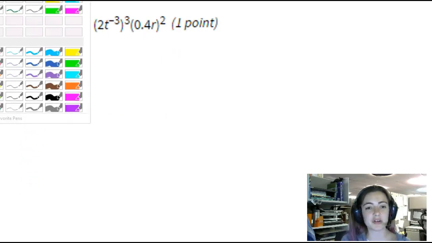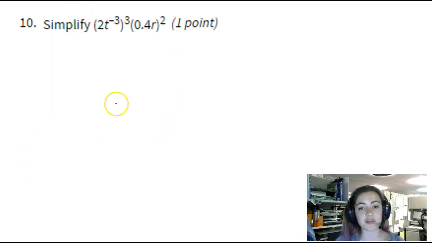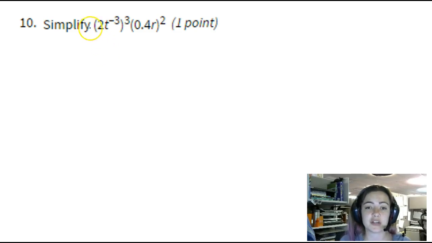Now for number 10, before we actually go through and solve this, I'll just let you know that the secret word today is passion. I think of a quote sometimes where it says, do it with passion or don't do it at all. It means, put forth your full effort whenever you do something. Even if you don't feel it, kind of fake it till you make it for a moment there. Just try as hard as you can. So the secret word today is passion. Make sure that when you're filling out the Google form below that you type in the word passion.